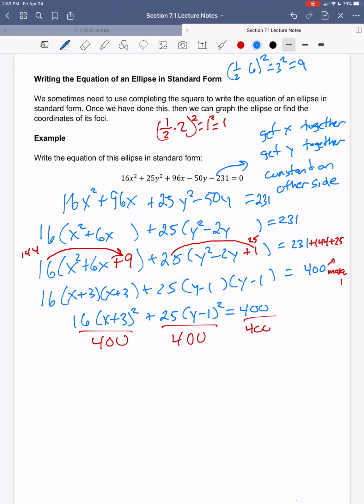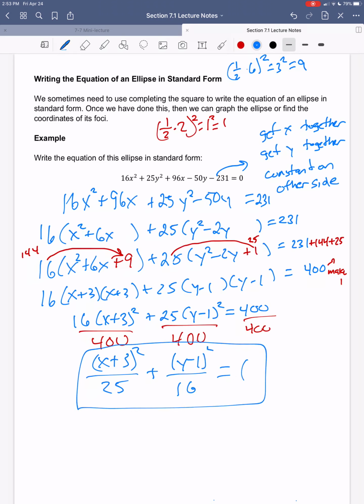So when I look at this, I have to think, does 16 go into 400? Well, we can divide. Use your calculator. If we take 400 divided by 16, we get 25. If I take 400 divided by 25, I get 16. And there's my nice standard form. You're going to have to practice that a little bit. Look at the problems in Math Excel for a couple more examples of that.